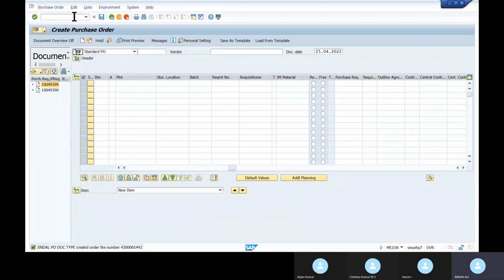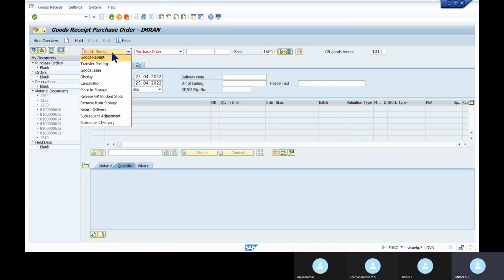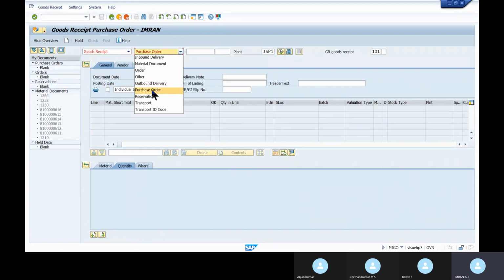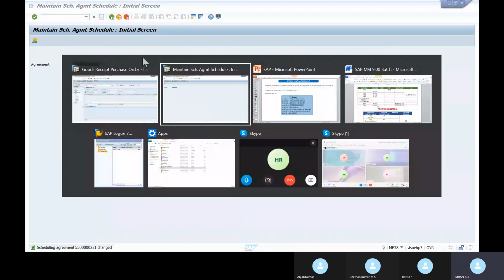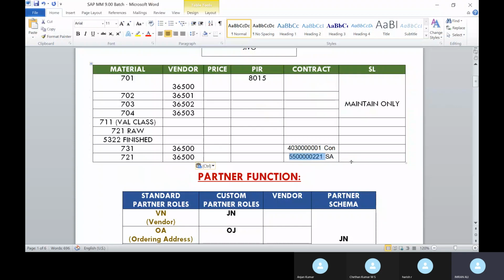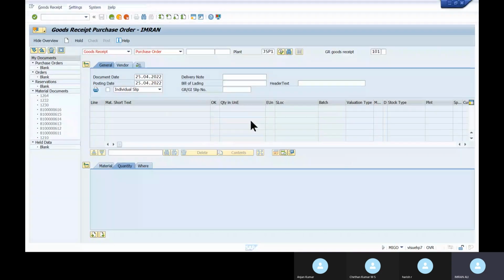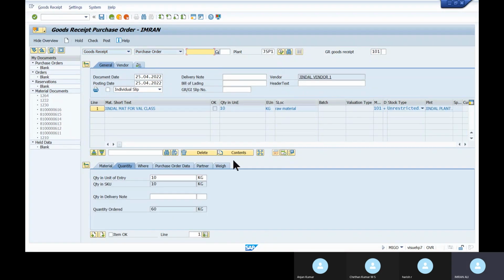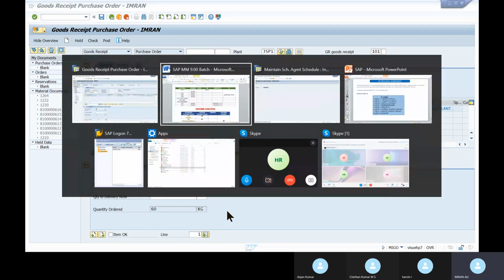Next we will try to create MIGO. So go to MIGO. Here we need to create goods receipt. Here we have to maintain PO. As I told you, the scheduling agreement itself is the PO. So what you have to do is just give your agreement number. So what is your agreement number? Okay, this is your agreement number. So you just paste it here. Press enter. See, once you press enter, quantity 10, right? For a particular date, you just observe here.